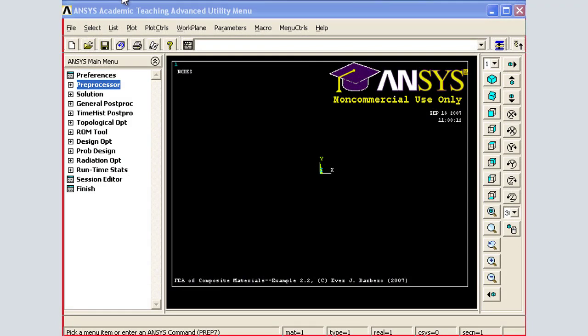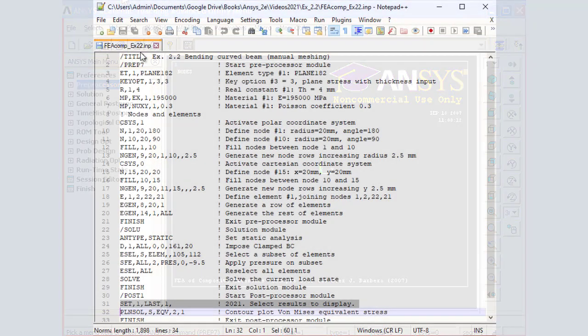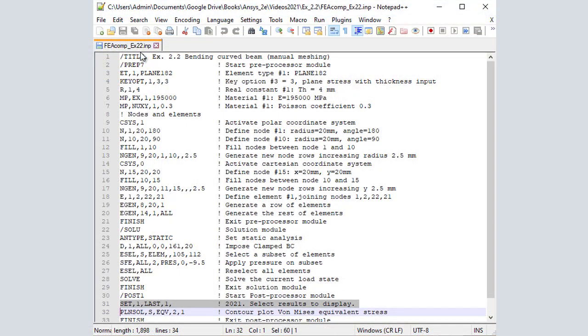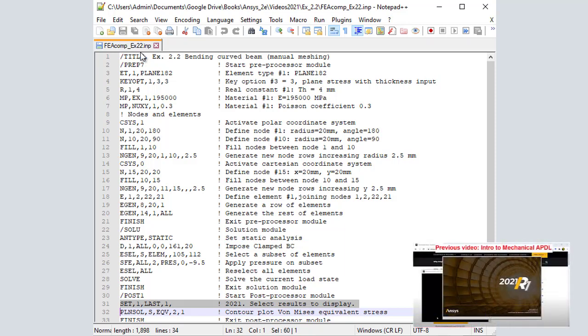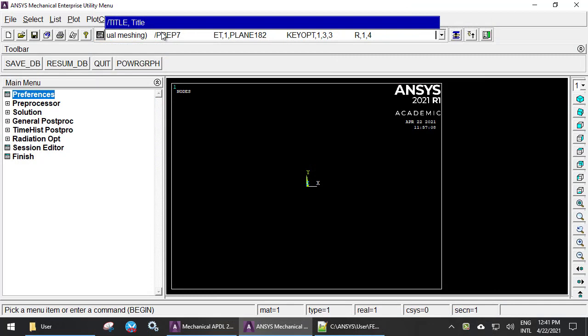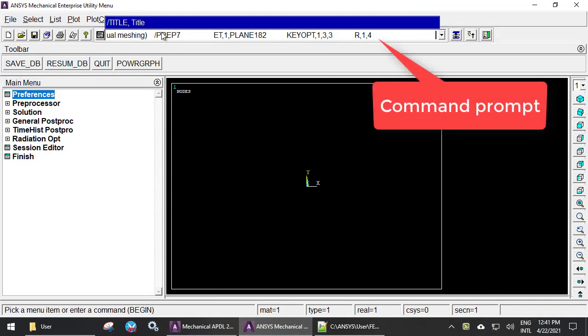First, I will construct the model, forcing the GUI to enter the commands for manual meshing. Next, I could capture the script from the log file, as I showed you in my previous video, but I just use the script from my textbook, updating the element number and adding a line in the post-processor section. Finally, I will run the script line by line at the command prompt of ANSYS 2021, for you to see how to debug a script, line by line.